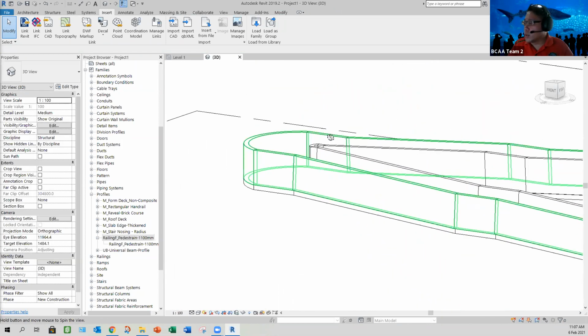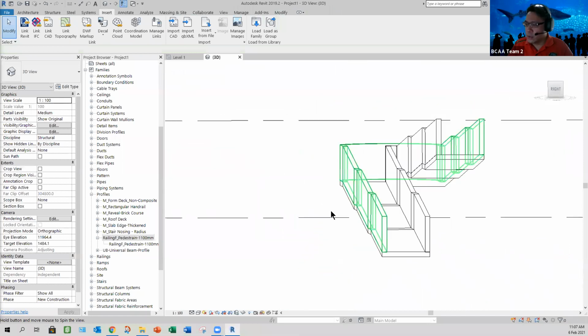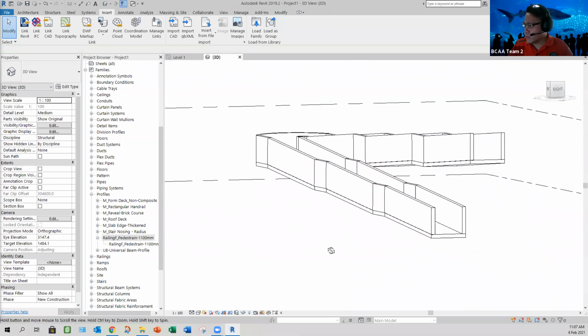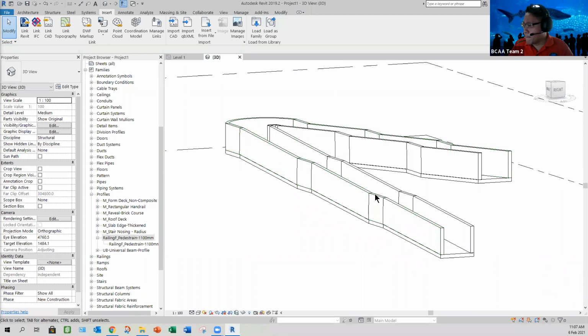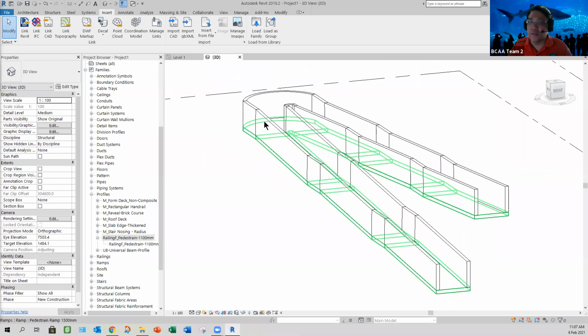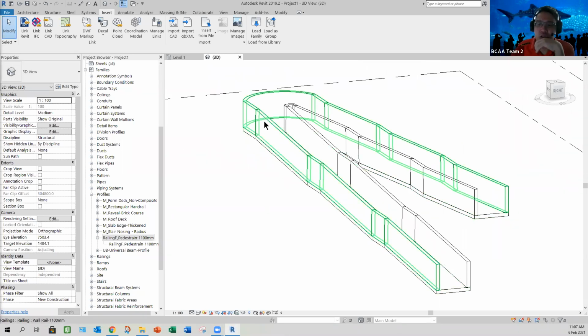Okay. The next one that I'm going to show you is the railing. If you want the railing to be on top, higher than that, you can add one on top of that. How? Let me show you. But of course, that kind of detail is to be done by the architect. Structure actually need not know. But in case for you guys, if you want to learn, it's very simple.